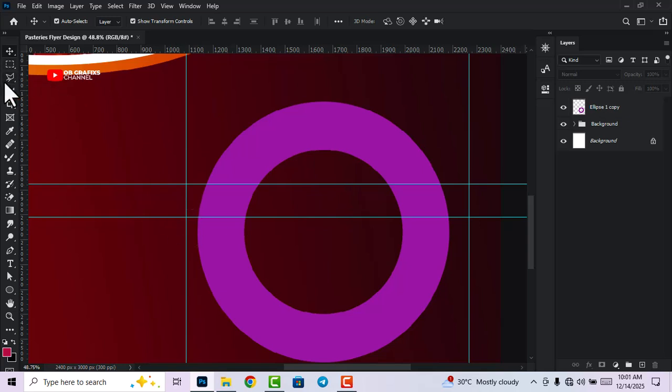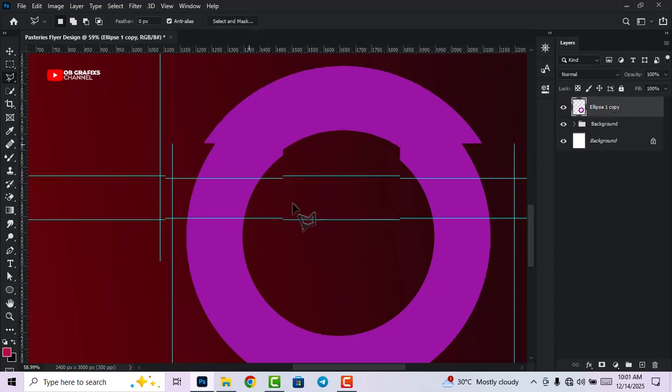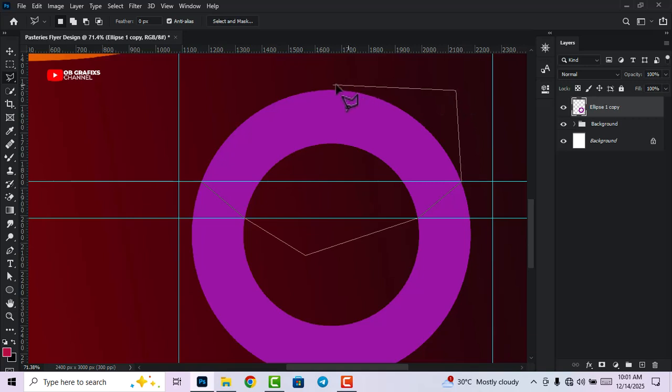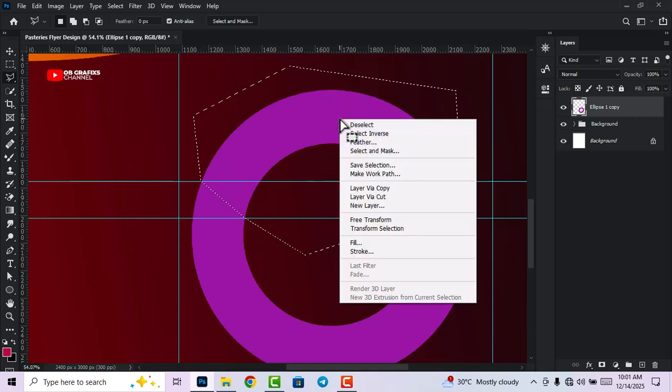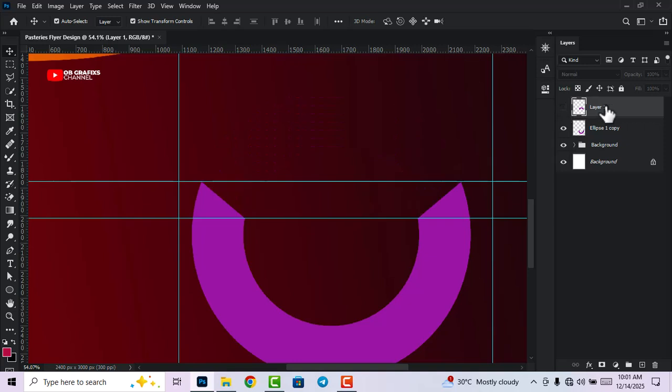All right, so grab your polygonal lasso tool, and then let's select the shape. From here, this part to this part to cut. All right, and then it comes to this part to this part, and then you also cut. And then let's close it up here like this, and then right click on it, and then click on layer via cut. Now let's get rid of the upper part like that.